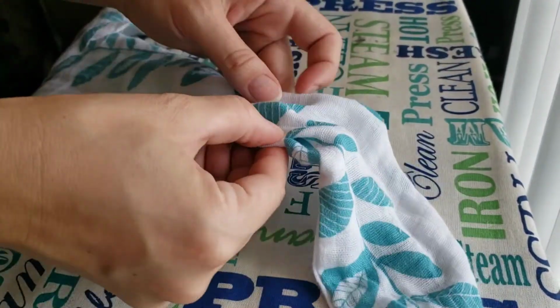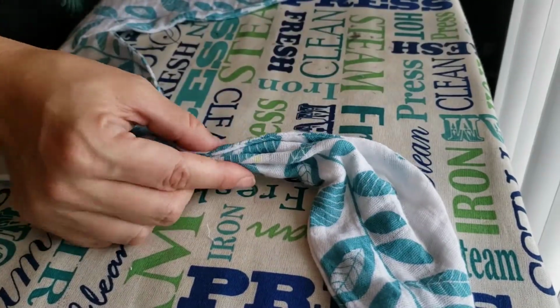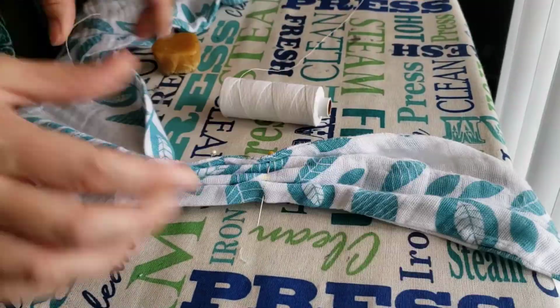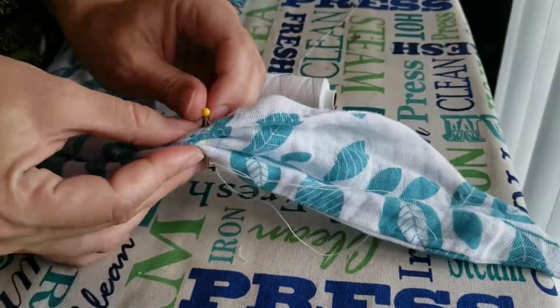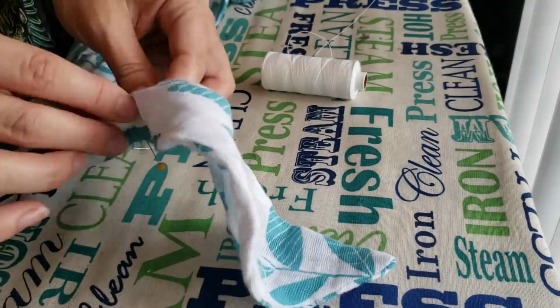The diagram for this isn't super descriptive, so I might be doing this wrong, but I don't hate the way it turned out. Starting at the outside, I folded the small dots into the big dots. And then on the inside, I sewed through all of the layers. I'm using some waxed linen thread here because it was the closest thing to me.